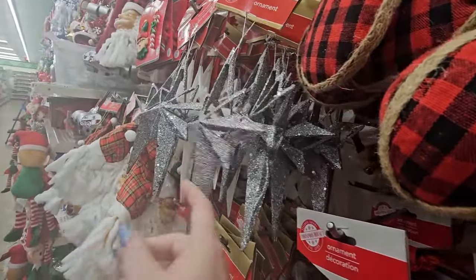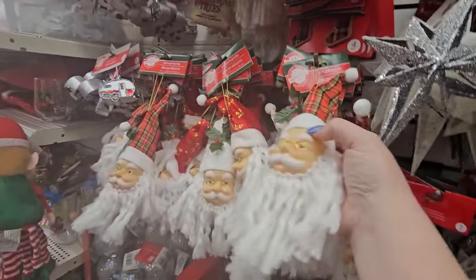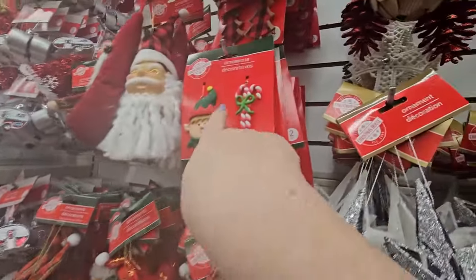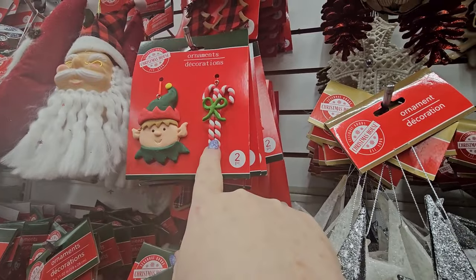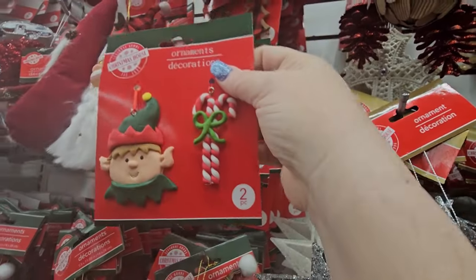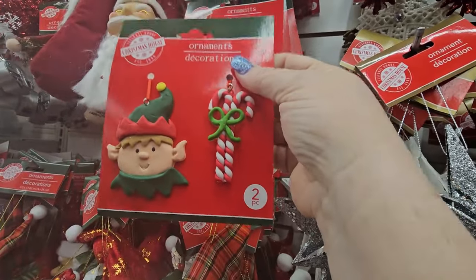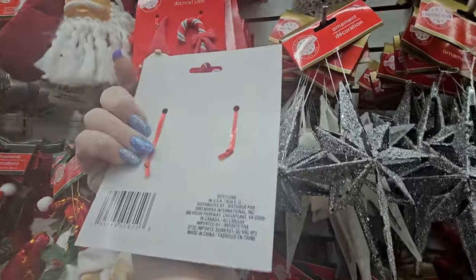So they have that. They have some stars in silver and white. They have some Santa heads with his little glasses on and everything. They have some other Christmas ornaments. This is the little elf, and this is a two set from Christmas House. For $1.25 you get two. It's the elf on one side and the candy cane with the green ribbon on the other.